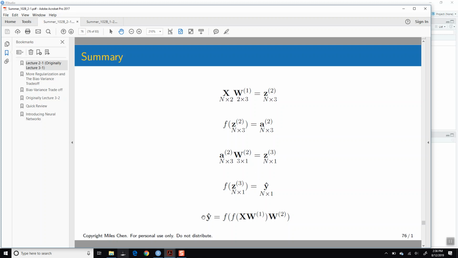Is this a layer that we have displayed on screen? No, this is the output y hat, and this is the summary of the operations that we're doing. So the x's are input values in our input node, or input layer. We multiply by some weights, and we get the value z, which are technically the values in the hidden layer. We apply some functions to those values, and we get another set of values a. These are values in our hidden layer. We multiply them by another matrix w, and we get values at our next layer, z3. And then we apply a function, and we get our predicted values.